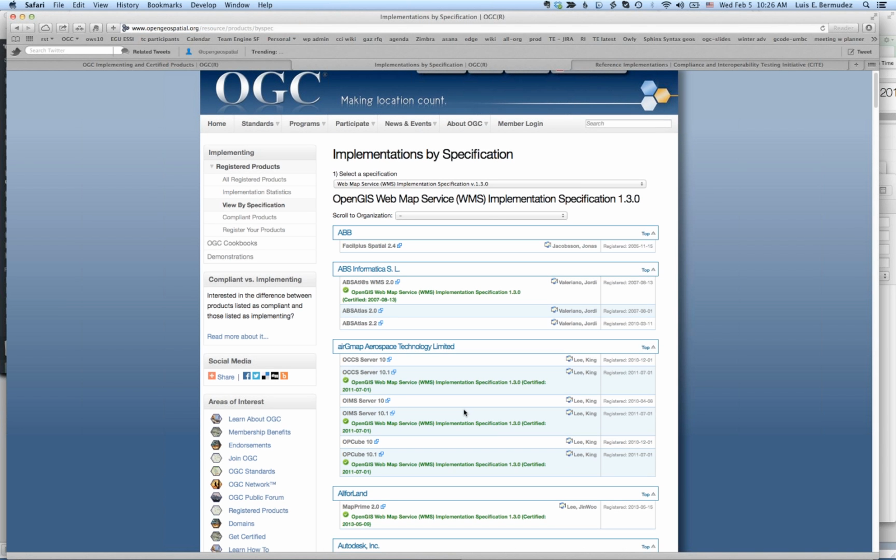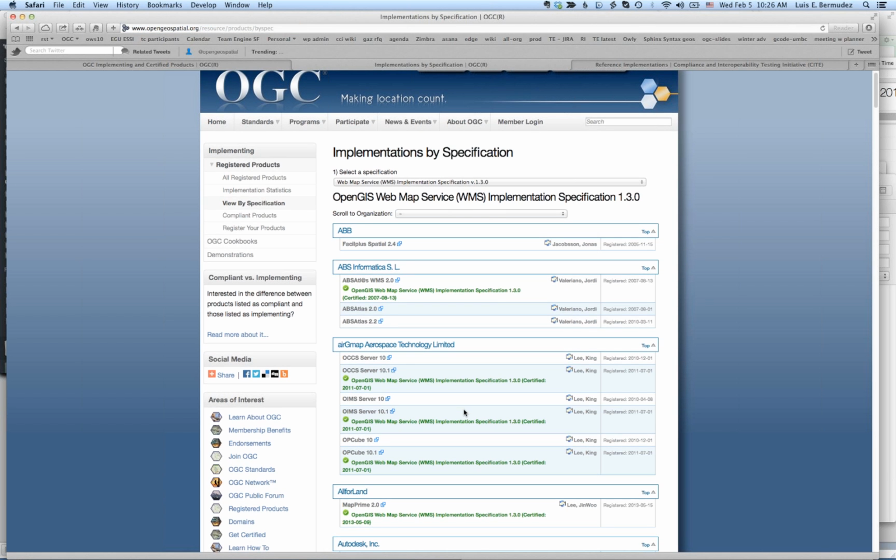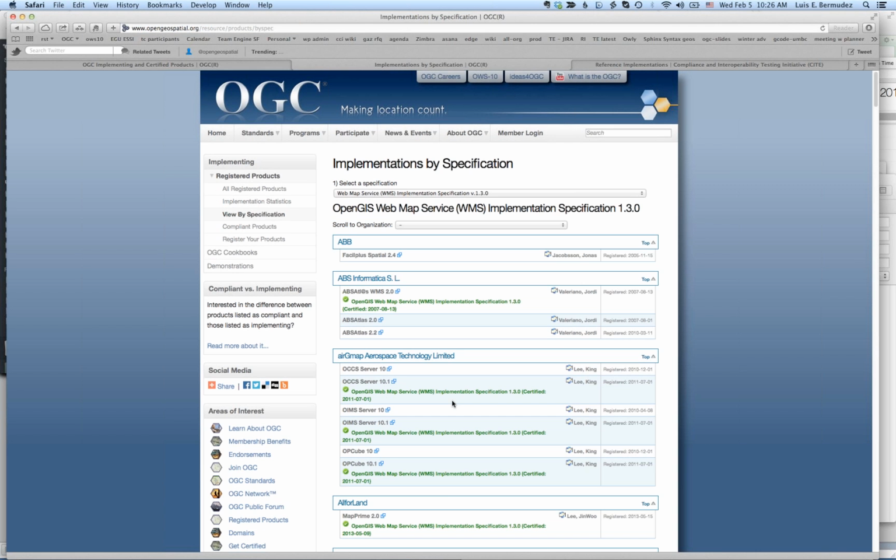So you'll see a lot of products. This is very important if you're in the process of purchasing, for example, software, and you want to guarantee that they are compliant, or you just want to know who your competitors are, or you want to just buy software that will help you make your task better.